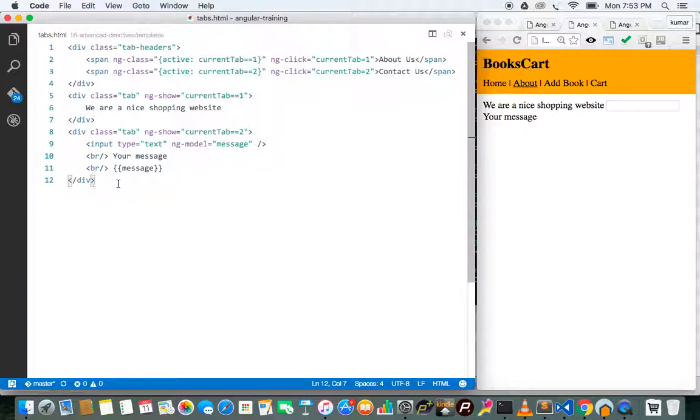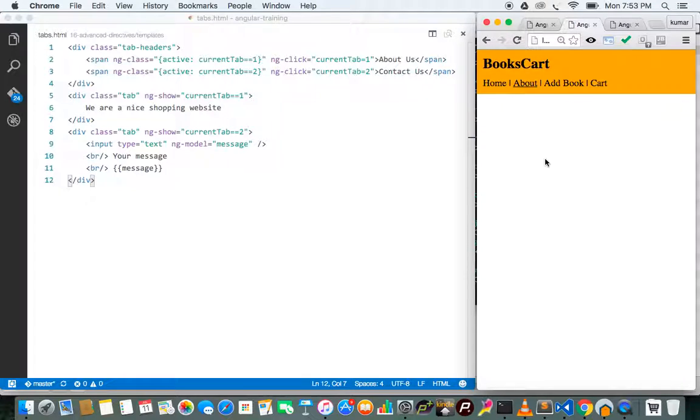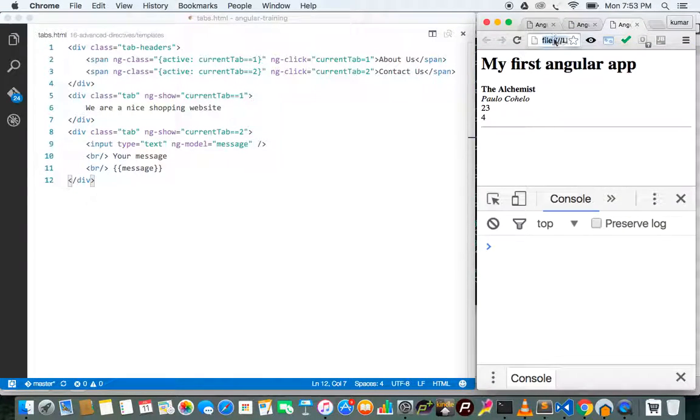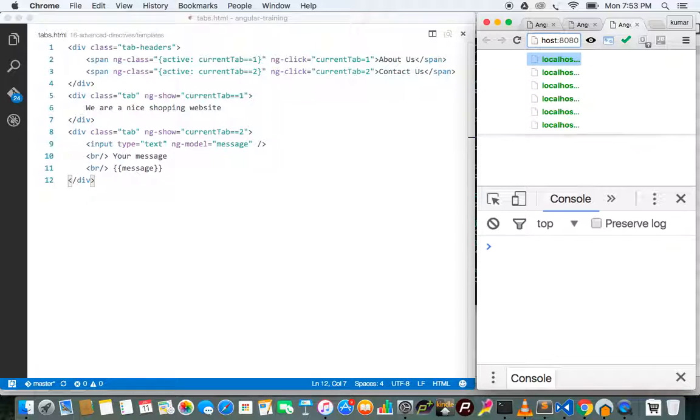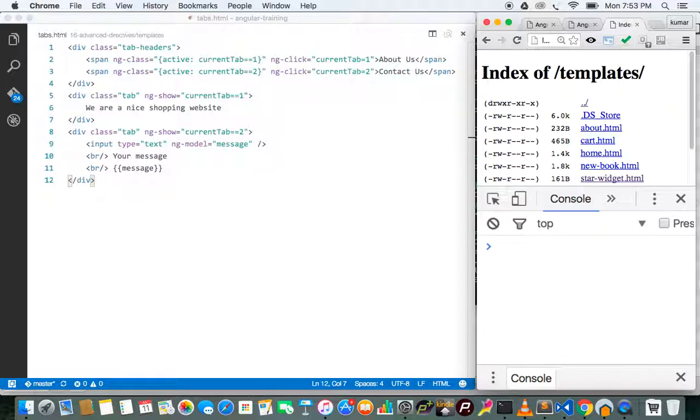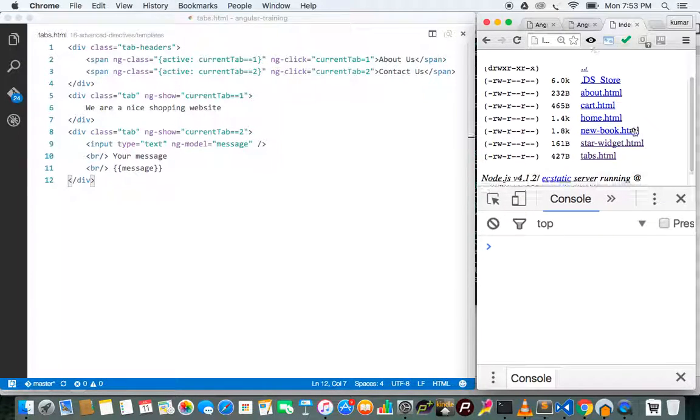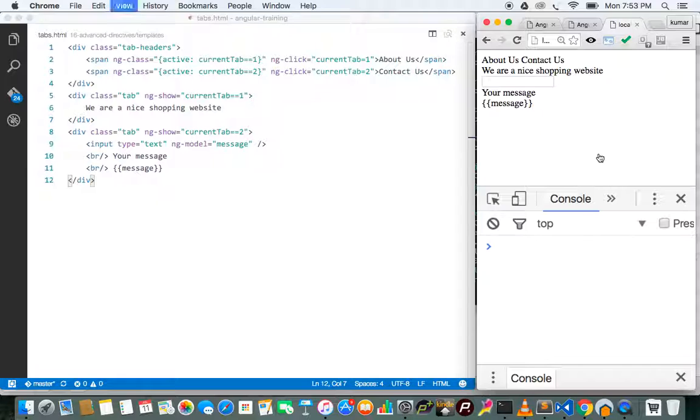But we are still wishing. So let's see if, by choosing a tailor-made template, it is working or not. Probably it has cached. localhost 8080 slash templates, so this is tabs.html.